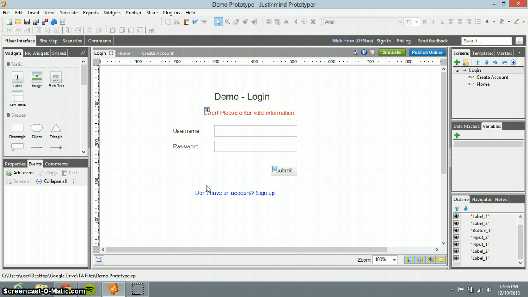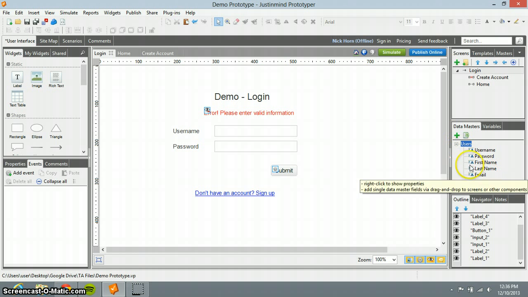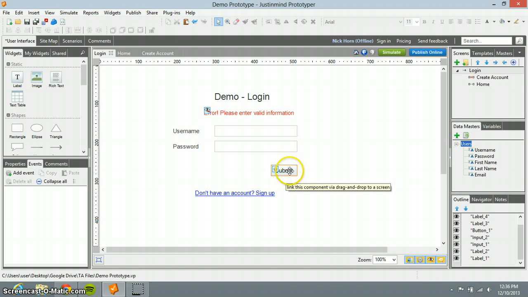In this video, we're going to build on what we covered in the previous login validation video. So just a quick summary of what we did in the last video: we created this login process where we made a data master, we called it users, and we captured username, password, and we checked to see if what was entered here was actually in the data master that we created. If it was successful, when we click this submit button, it was going to take us to this home screen, and if it was not successful, it was going to give us an error message.